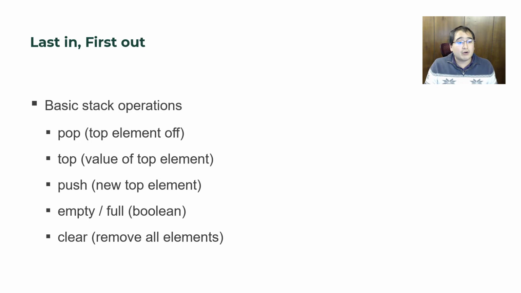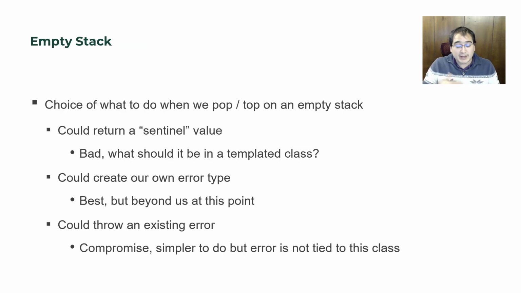Okay. So one thing that I had to consider when I was implementing these member functions was the fact that if you call pop or the top member function on an empty stack, what should happen there? You can't pop something off an empty data structure, and you can't ask for what's on the top of an empty data structure. There's nothing there.